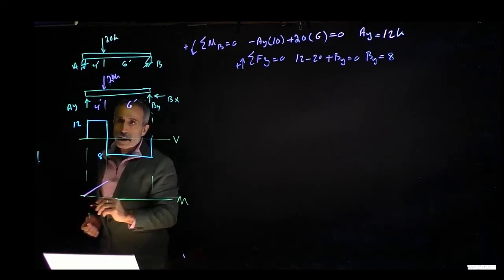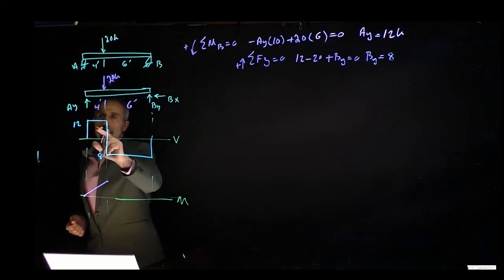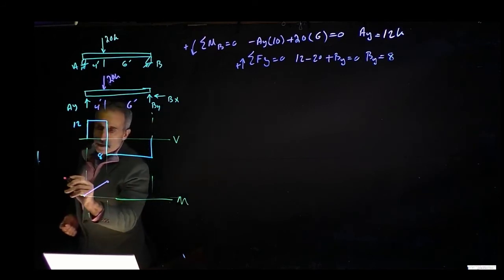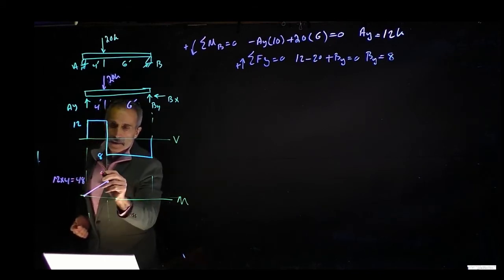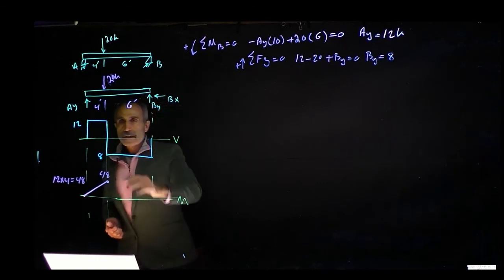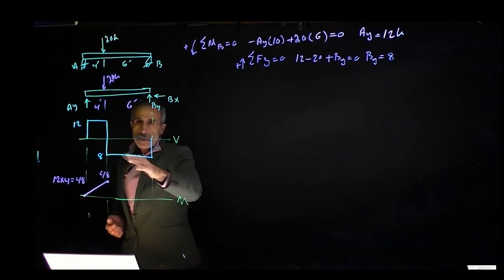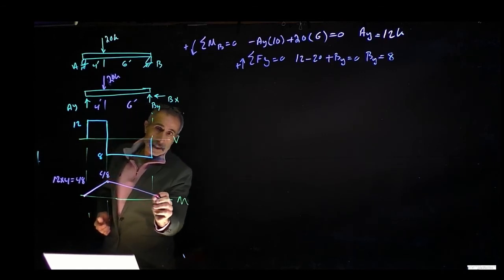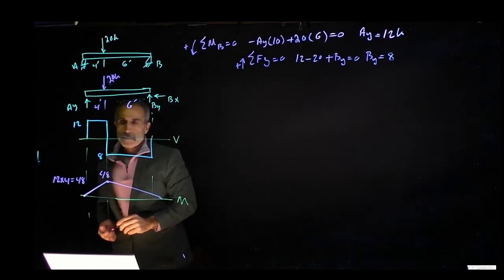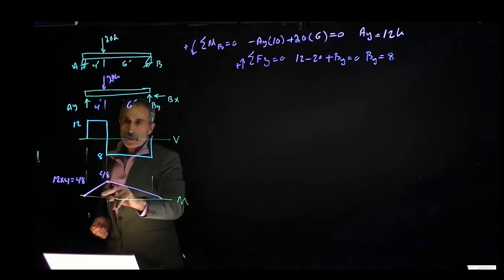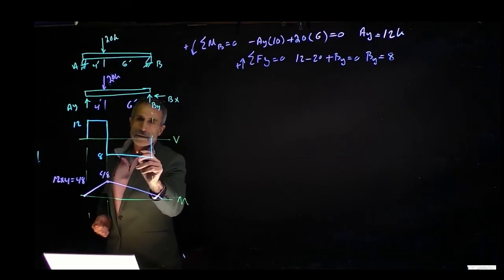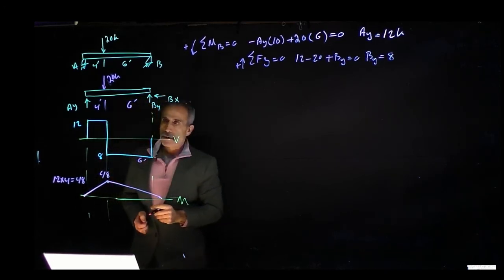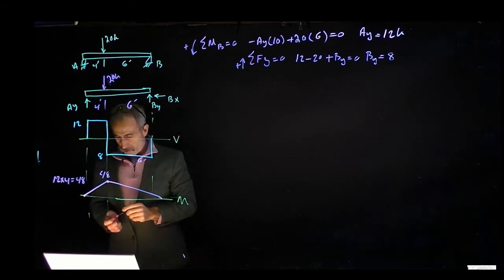So what is the magnitude of that? It's going to be the area underneath here. And the area, this is 12 times 4. We know that's a 4, so it's 12 times 4. So this magnitude is 12 times 4, which is equal to 48. And that's a 48 right there. And you notice it's going to come down. It's going to come down and make it to 0 right at the reaction, right here. And this should be equal to that, which is 8 times 6. This is 6 feet. So 8 times 6 is 48, and that's how your moment diagram is.